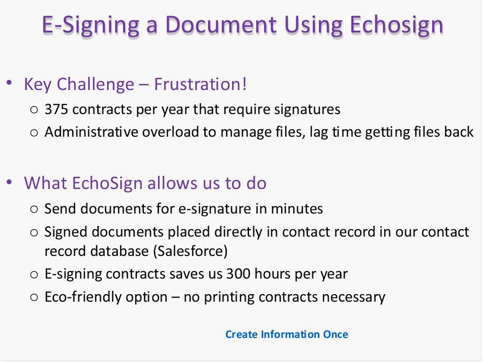If they don't sign it the night of the TimeRaiser, we then email it to them. They would print it out, sign it, scan it back to us. We would print it out, put it in a binder. It would take hours and hours of work. We replace all of that with a solution called EchoSign that allows us to send an electronic copy of the contract, which they electronically sign with their signature.